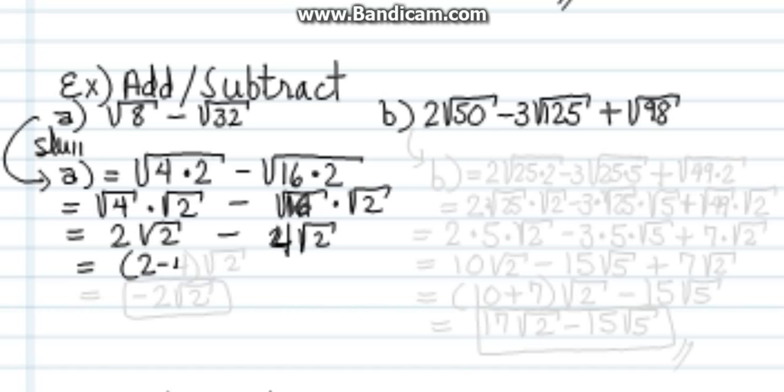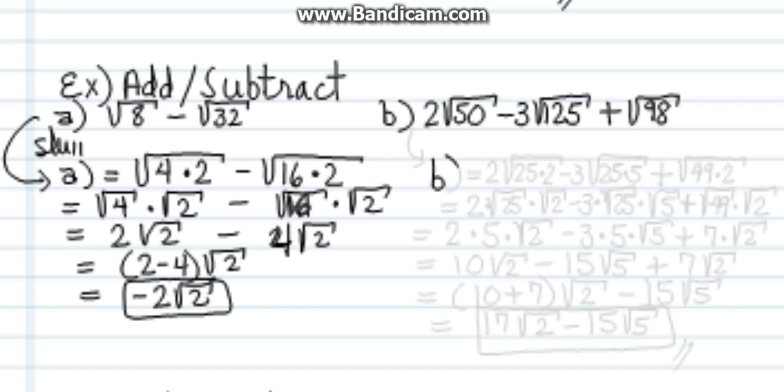Now, at this point, we're very happy because we have 2 square root of 2 minus 4 square root of 2. We can do this subtraction. These are like radicals. They have the same indices, the square root. They have the same radicands, too. We've got 2 of them minus 4 of them, and that gives us 2 minus 4, which is negative 2 times the square root of 2.